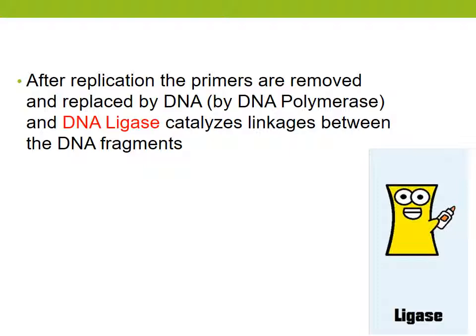Now with the lagging strand, you have all these pieces of DNA, so really built in pieces, but also it's a combination of DNA and RNA, right, with the primase and everything. So at the end of replication, the RNA pieces are going to be removed by the DNA enzyme, and DNA will fill in and replace that with DNA. And then DNA ligase, the enzyme, will catalyze the linkages between all the pieces of DNA. So you replace the RNA with DNA using DNA polymerase, and then DNA ligase, basically like tape or glue, will seal the pieces of DNA together.